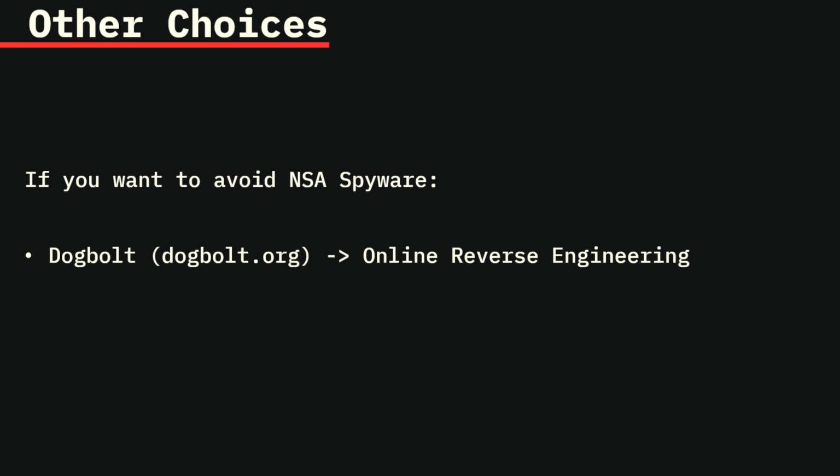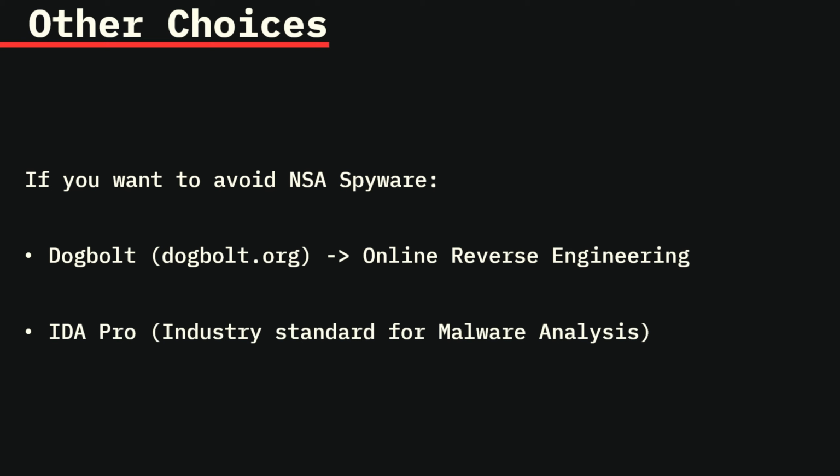This is obviously the opposite of Godbolt, which is a website where you can enter C code and it'll show you the actual assembly. There's also IDA Pro. IDA Pro is an industry standard primarily for malware analysis, where Ghidra is generally used for trying to find backdoors or exploits in software because the NSA want to break into things and hack things. IDA Pro is used to analyze, categorize, and destroy malware. But IDA Pro has a free version, but there is also a paid version that is very, very expensive.